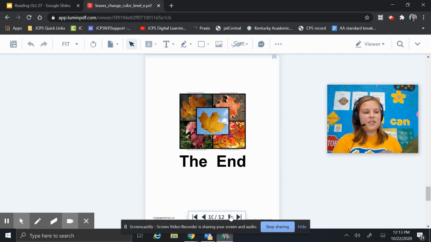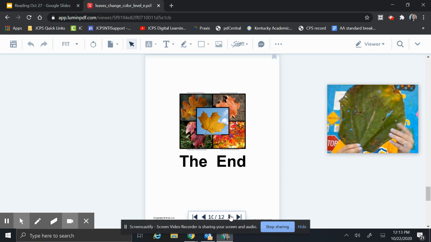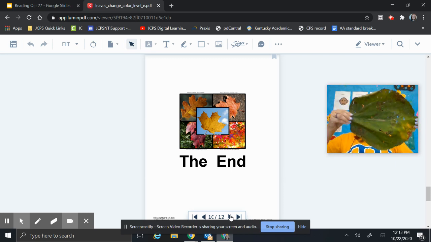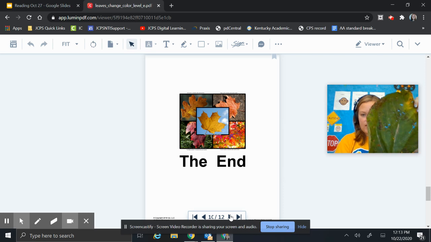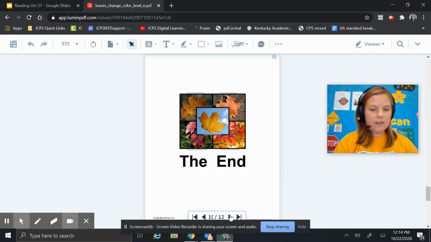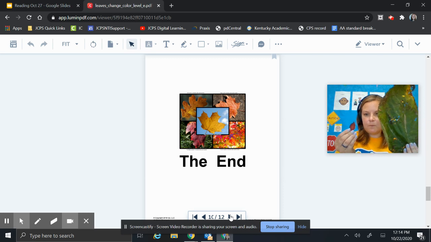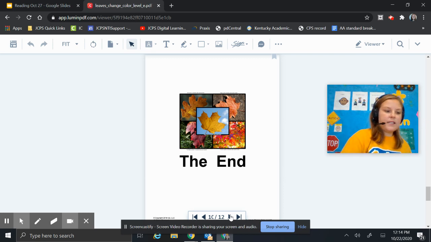So this is one of the leaves that I found in my backyard. This is a really big leaf. This leaf is still green, starting to go yellow at the end, but a really big green leaf. We also have leaves that are really small. I don't know if you can tell, really small. So see, we can compare leaves. We can also look at different colors.